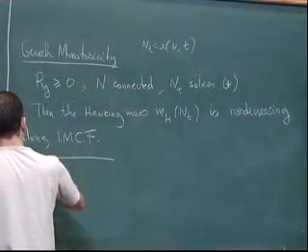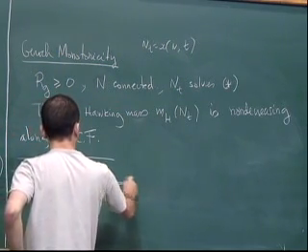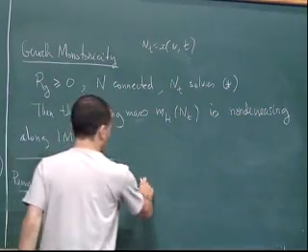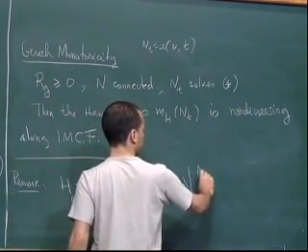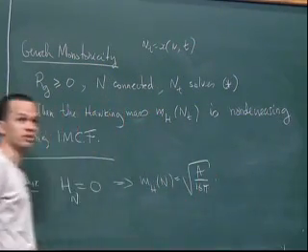On the other hand, a simple remark says that if the surface is minimal, if the mean curvature is 0, just look at the definition of the Hawking mass. This is 0, then you get 16 pi to the 1/2 actually. So in that case, the Hawking mass of N is exactly the square root of the area divided by 16 pi for a minimal surface.